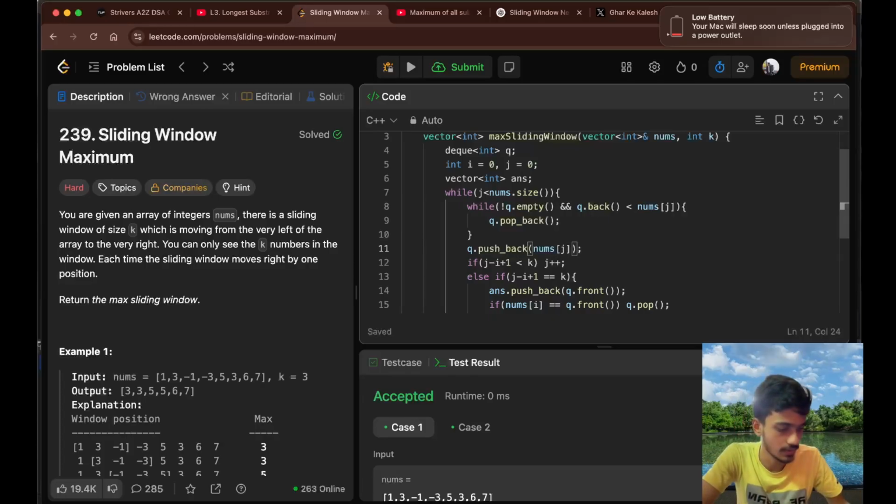Push from the back only, 3. Got it? Next we again move on to 1. Obviously there is 3 which is greater than 1, so we're going to push 1 also.